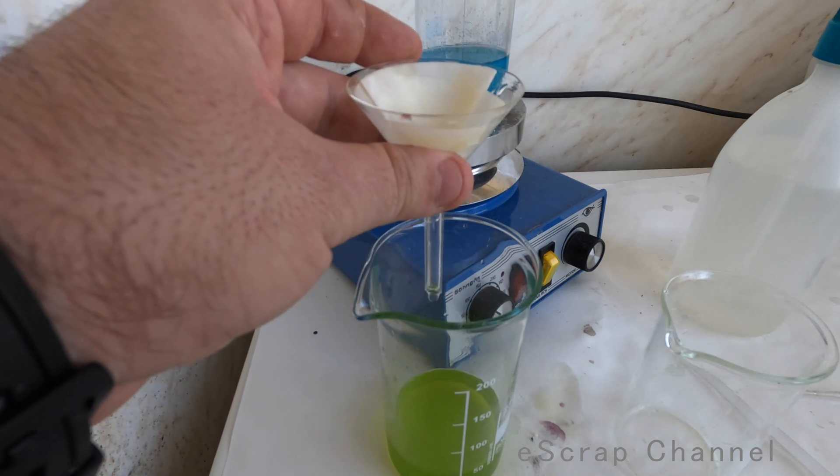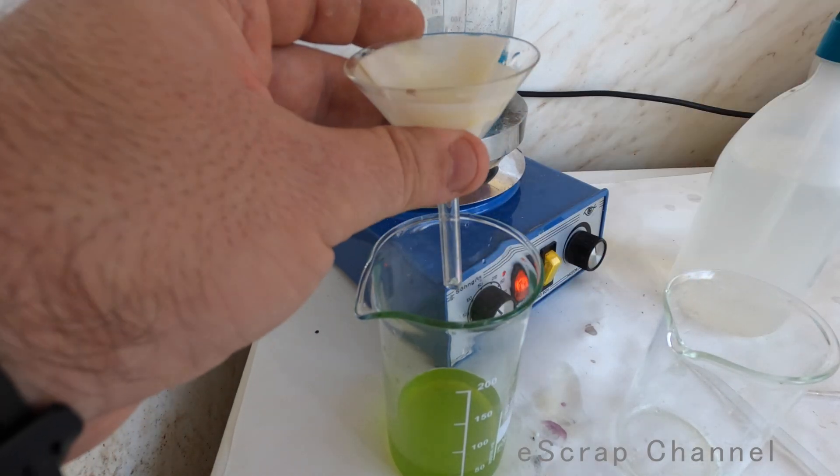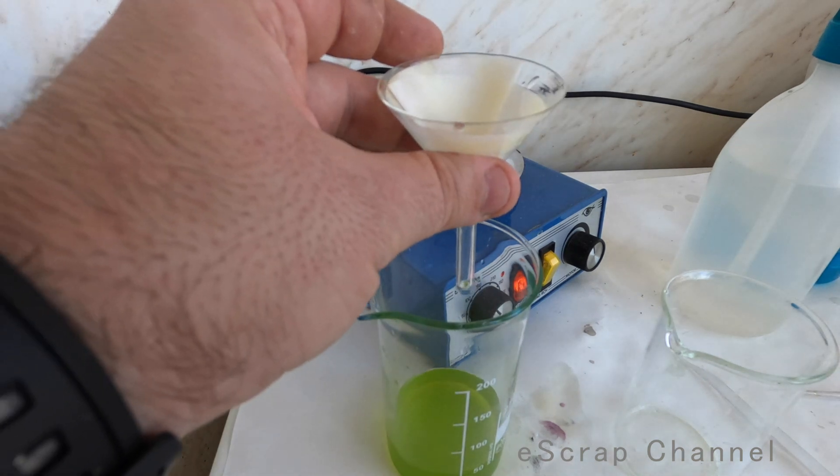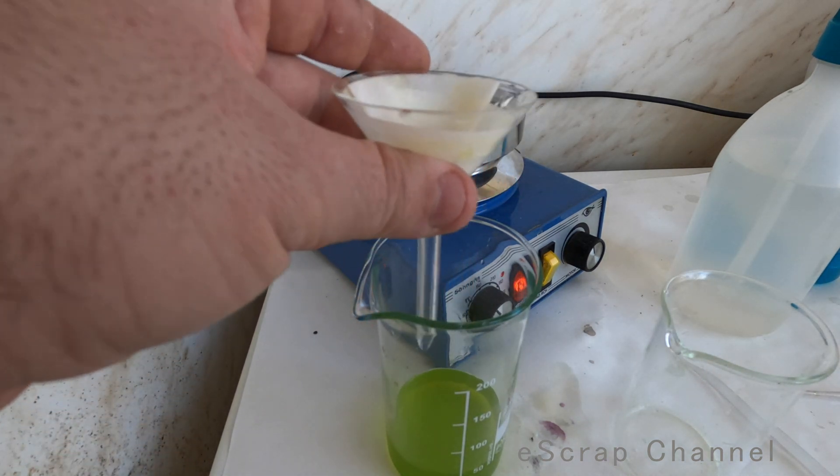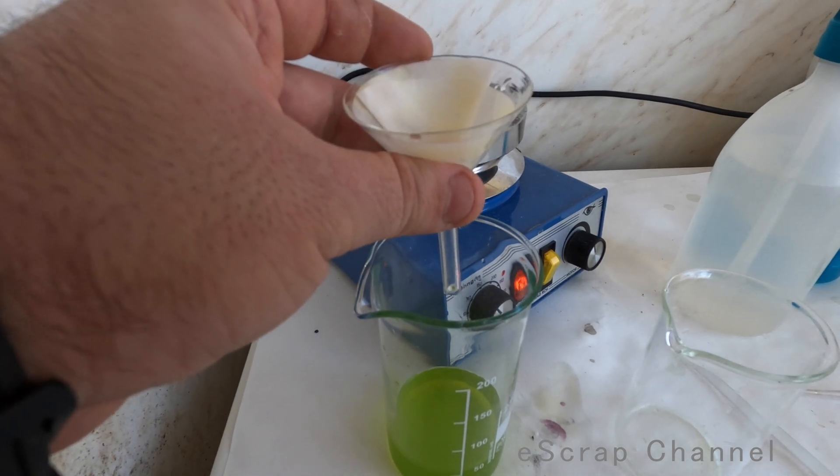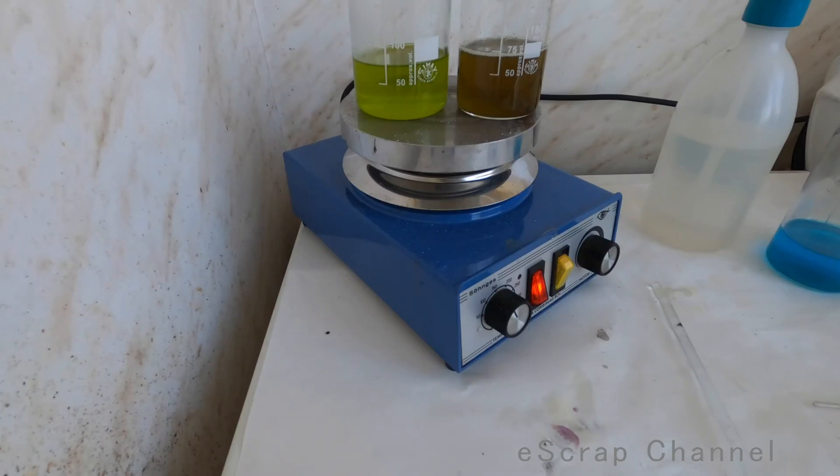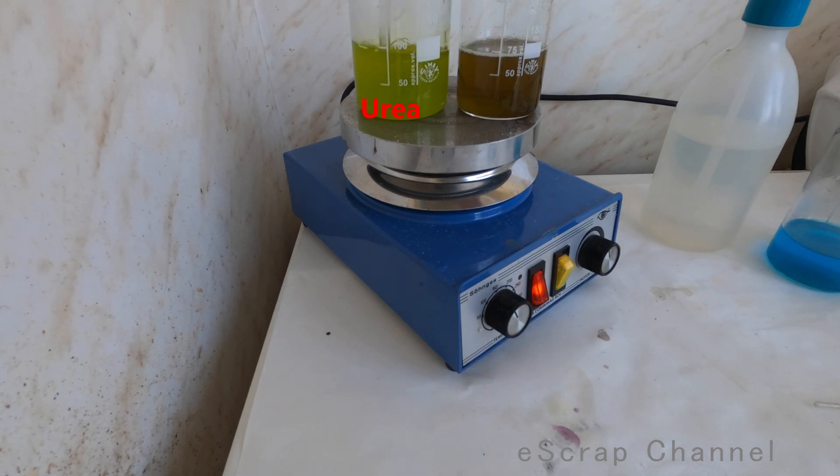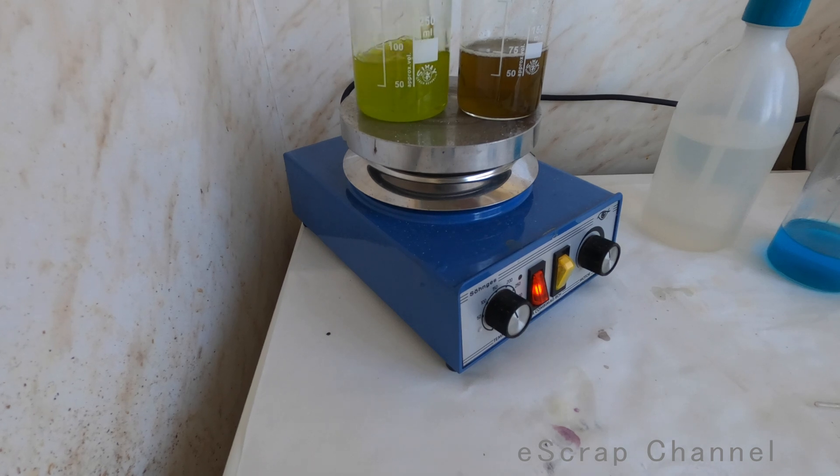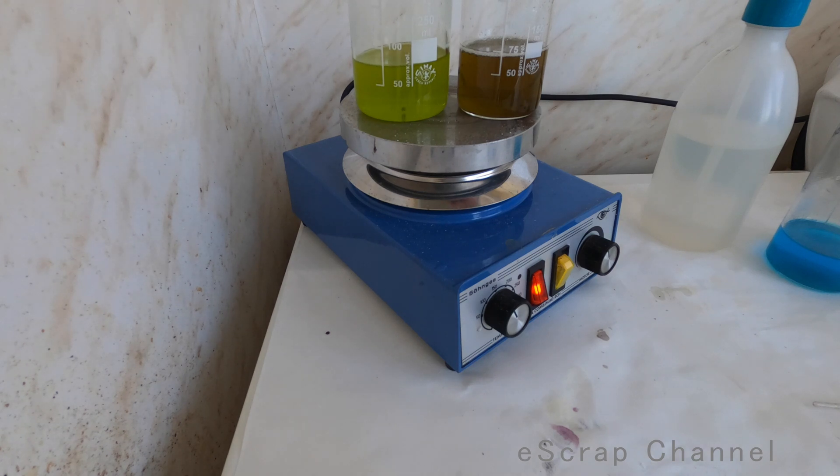So there is always option and let's heat because for the next step we will need to warm up a little bit these solutions for the gold recovery. Here are my solutions so I will add some urea here to the acid. I added really small amount of nitric acid but maybe there is still something left so that's why I just decided to add some urea to be sure I'm not losing any gold.